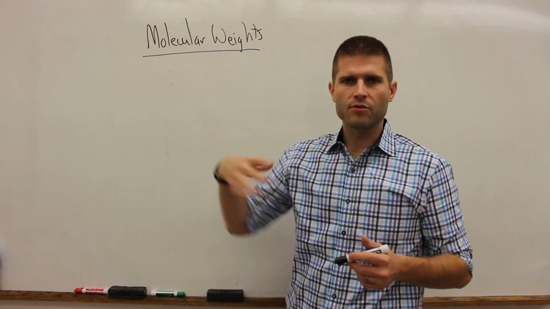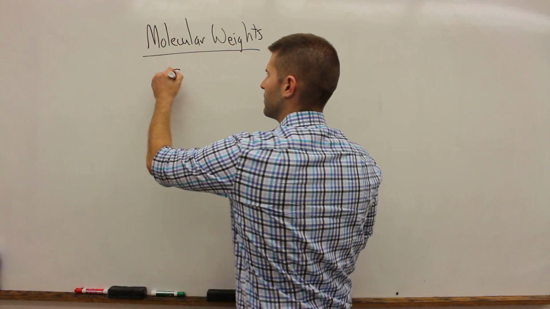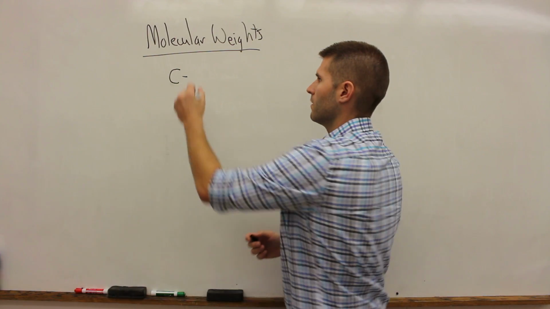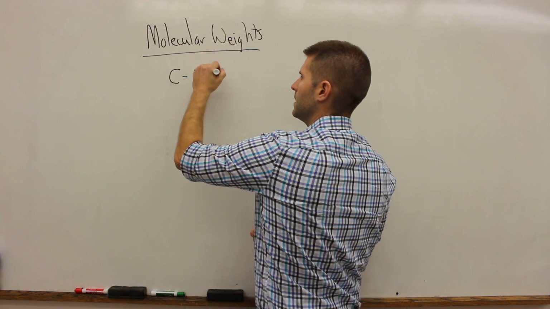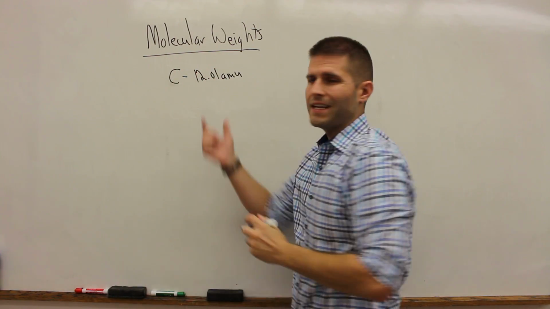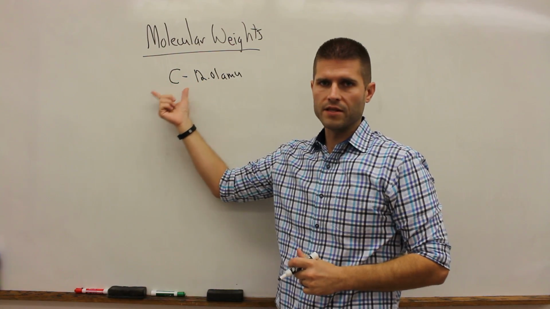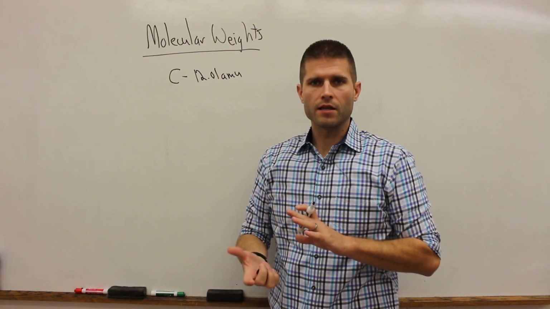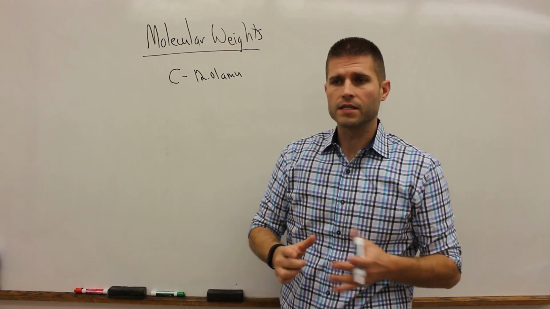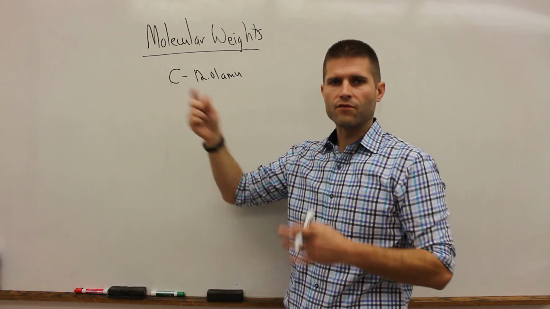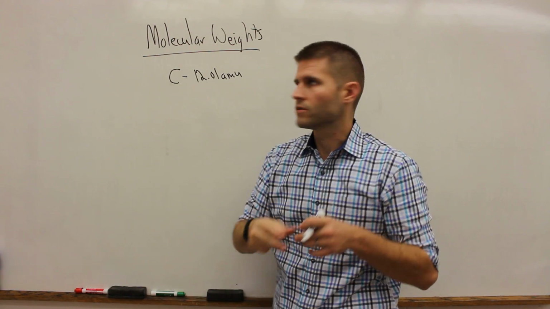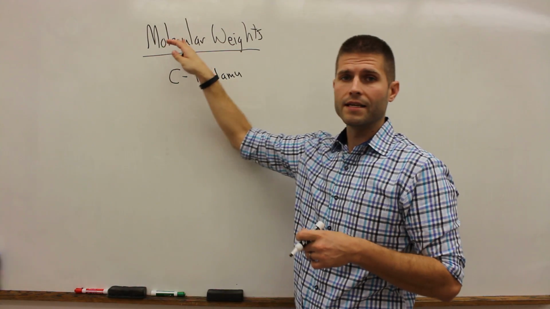So let's take an example. Let's take carbon. We can look at the periodic table and we'll know that the atomic mass of carbon is 12.01 AMU. So that is the atomic mass for the element carbon. Now, since we've been learning how to name molecules and compounds and writing out their formulas, we're going to need to expand this idea from just a single element to many elements within a single compound. So that's where the idea of molecular weight comes from.